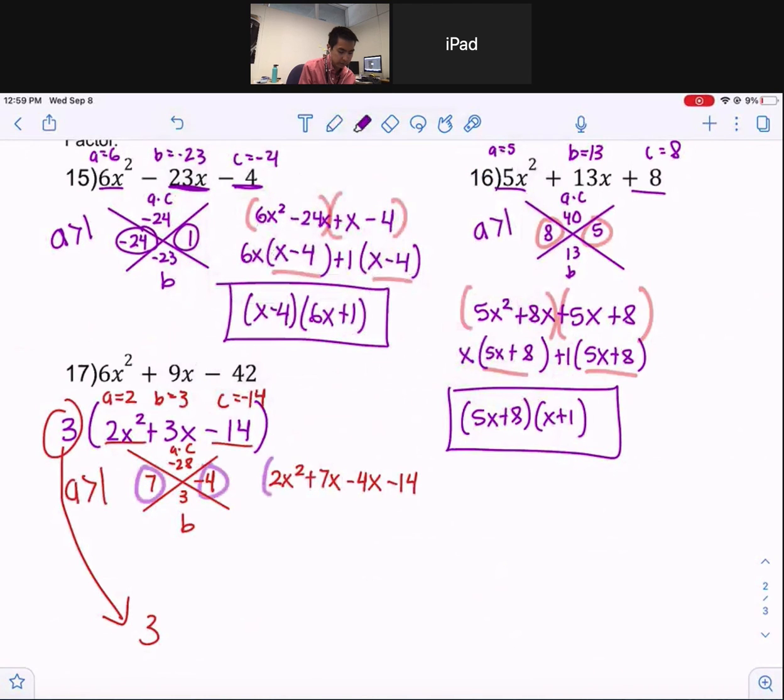So we factor this by grouping. From the first group, you can only factor out an x from both. From the second group, you can factor out, first of all, a negative sign and a 2. A 2 goes into 4 and negative 14. Negative 4 divided by negative 2 is a positive 2x. Negative 14 divided by negative 2, you guys, is positive 7. And look, they match. So in terms of factoring, 2x plus 7, and the leftover is x minus 2.